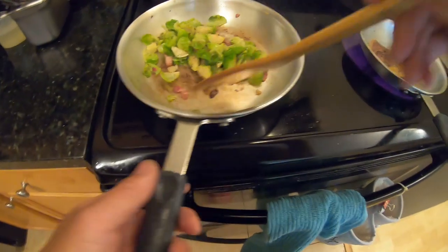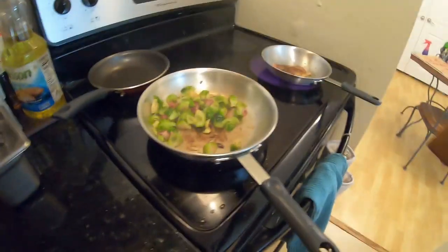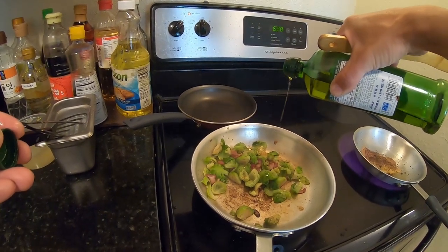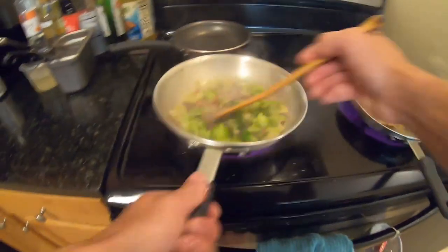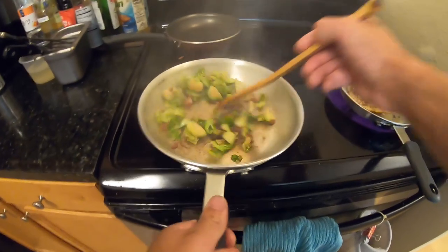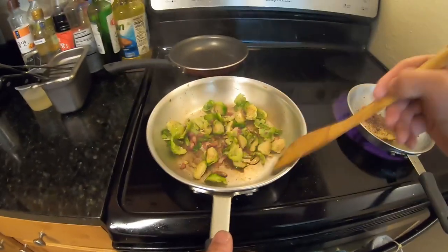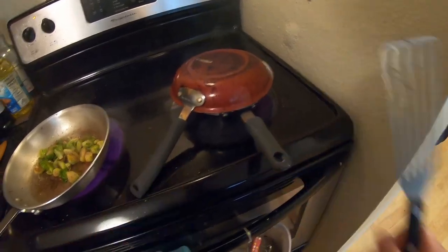Good. I need to caramelize this Brussels sprout. I'll add a little bit more oil. Not enough, it's starting to stick. A little bit more. Oh, it comes out. Look at this brown color. This is what I'm looking for. And I'm gonna cover this guy.